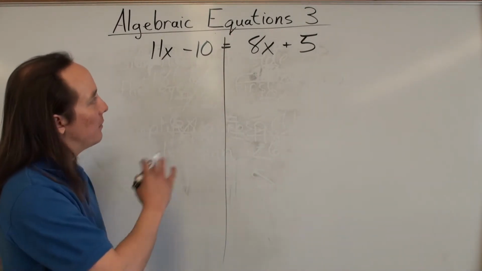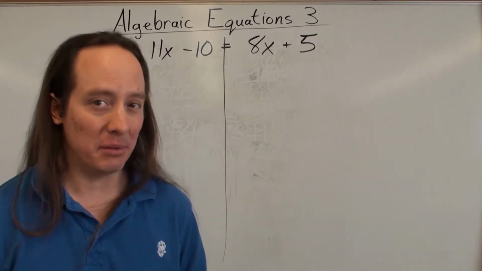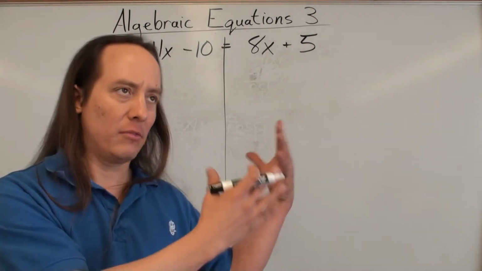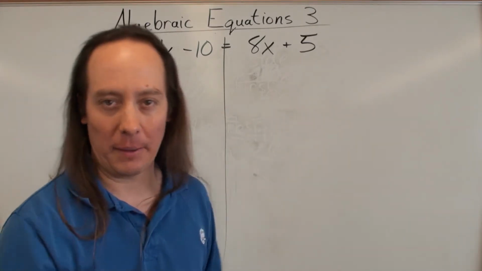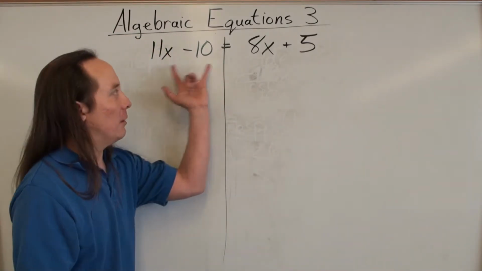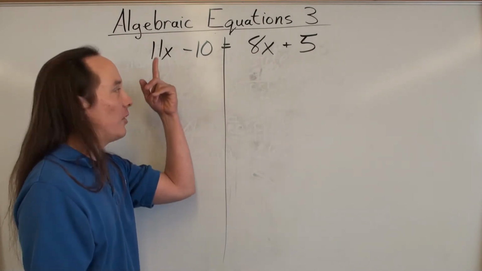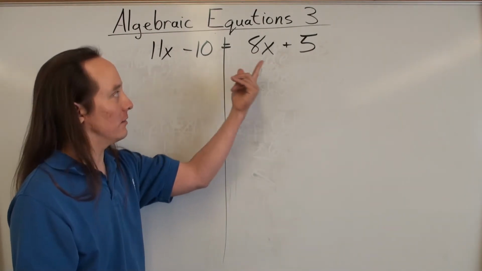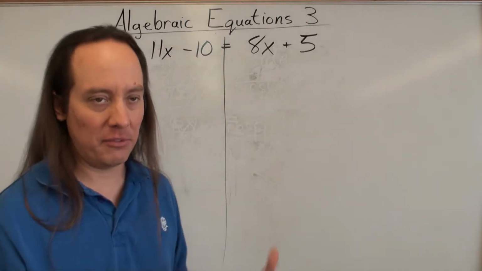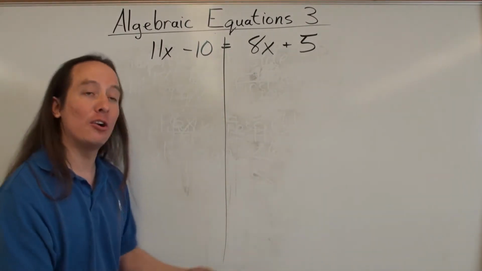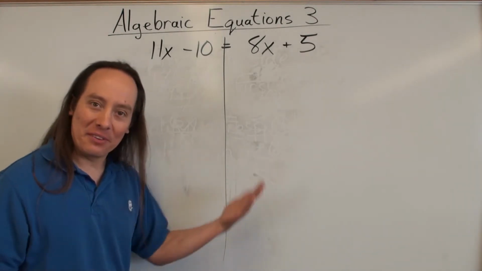Now the left side and the right side look to be already simplified individually. The left side is already as simplified as it's going to get, and the right side, same thing, because they're different terms each side, right? I have a term with an x and a term with no x. So that means I can't simplify each side. They're already simplified. But I can group across the equal sign, and that's what I've got to do.